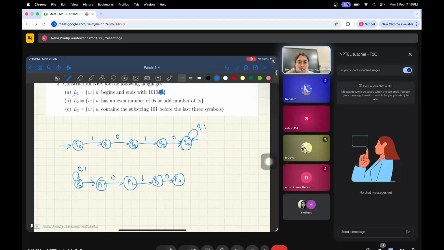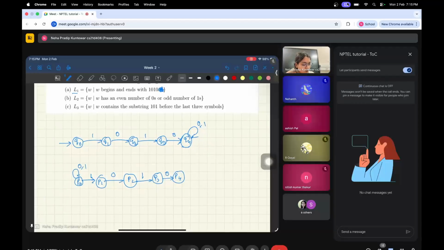Okay, now Q4 is final. How do we connect these two? We will connect them to a new state, and connect both to a final state F. Okay, so you add an epsilon transition from the new start state.